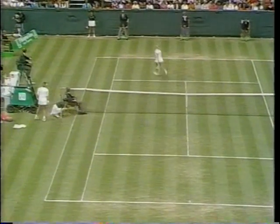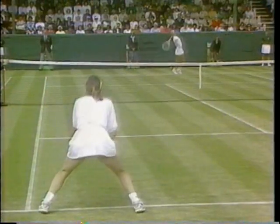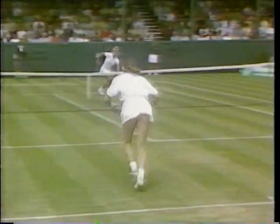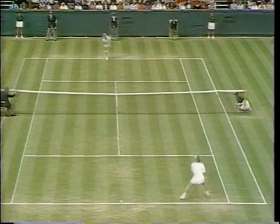Oh! Took the chalk. 15-all. Great athleticism there from Navratilova, because that was just about what we term a dead-let court. It hits the top of the tape and just drops over. You get a very nice, tough pickup. Yeah, and she got rewarded with a nice big puff of smoke on this shot. There you go. You saw the chalk come up. 15-all.